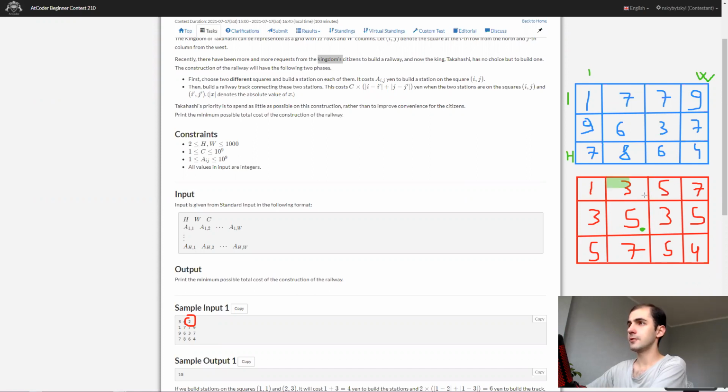These values, I remind you, do not contain the cost of starting here and going somewhere. It's the cheapest way you can get to this cell from somewhere in this rectangle. So that's doing exactly what we need. We just consider what was the last piece of road. We either come from here and this cell contains the information about the cheapest route here, or we come from here and this cell contains the information about the cheapest route here. So overall we cover the entirety of this rectangular sink. That's how we do it.